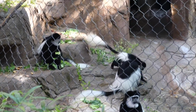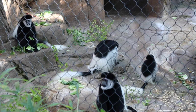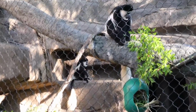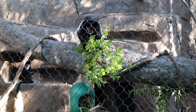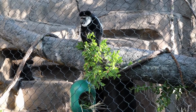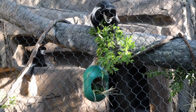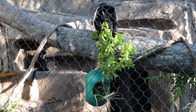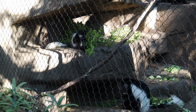So I gotta ask, because I know a lot of things we learned about in science classes, animals actually adapt and camouflage to their surroundings. But these monkeys are black and white, and if they're hanging out in a green forest, how do they protect themselves from their predators? That's a really good question. So there's different types of coloration patterns amongst primates. This is a black and white species of Colobus. There's actually different color variations even within just the Colobus genus of primates. But the black and white coloration, when they're all hanging out together in a big troop, they kind of blend in all together.